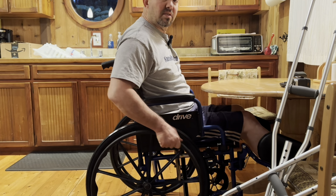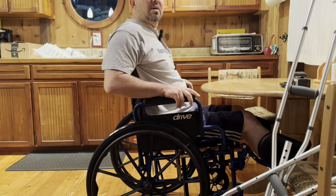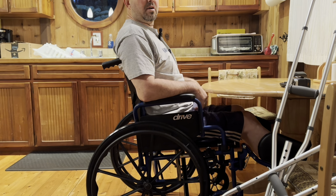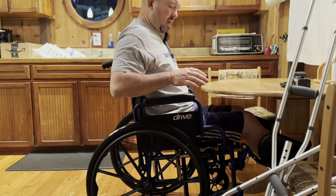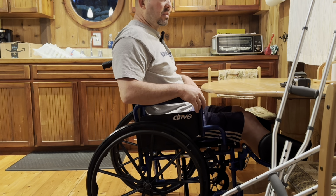So overall, I think this is a really good wheelchair. I actually do like it a lot. It's got comfortable padding for the armrests. I am 5'8" tall. I'm almost 200 pounds, and this chair fits me pretty good width-wise, height-wise for the seat.